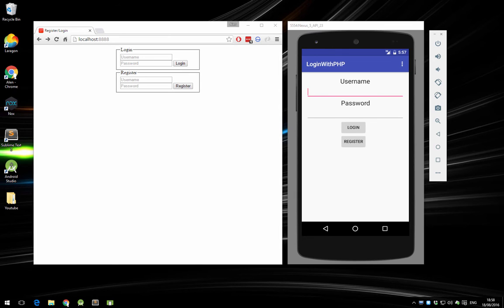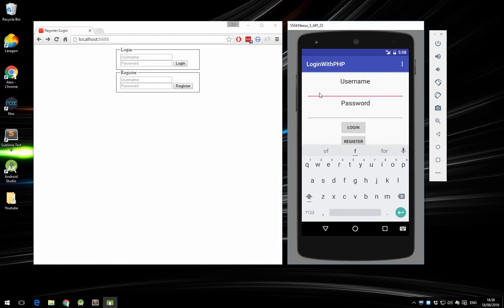Let's be honest, an app is never secure enough, so what I'm going to show you is just the basics, keeping it secure, keeping it basic. You can improve on it, you can add more things to it, but that's the gist of it. I will demonstrate how the app works in the first place.